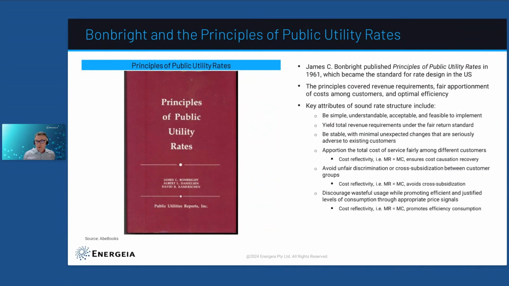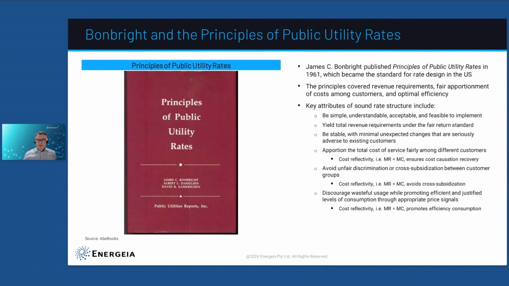Costs need to be apportioned fairly among the different customers, and so customers that use more at a more expensive time should pay more than those that use at lower cost times. So here, the cost reflectivity of the rate, marginal revenue equal marginal cost, and I'll get into what that means in a second, ensures cost causation recovery.